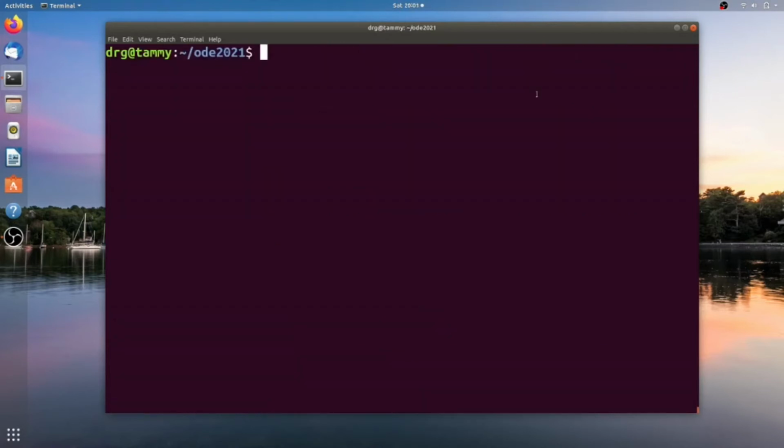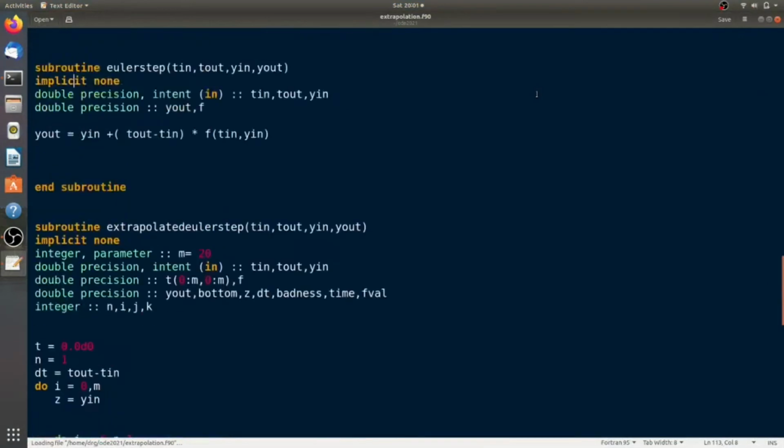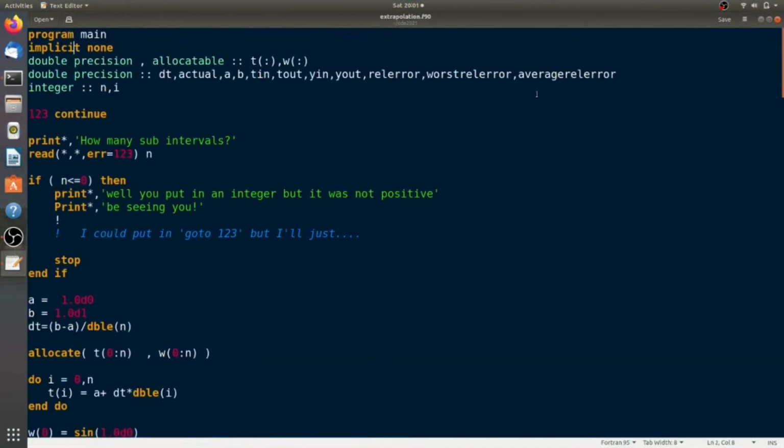And lastly, I'd like to look at the extrapolated Euler method, which we had talked about previously. As usual, nothing different is in the main program, with one exception. As I go along, I'm going to check my extrapolation for early convergence.